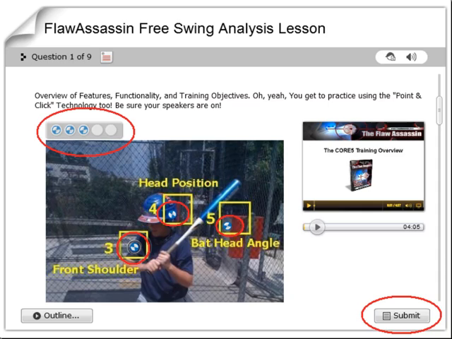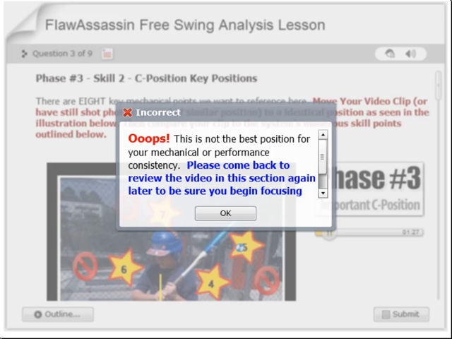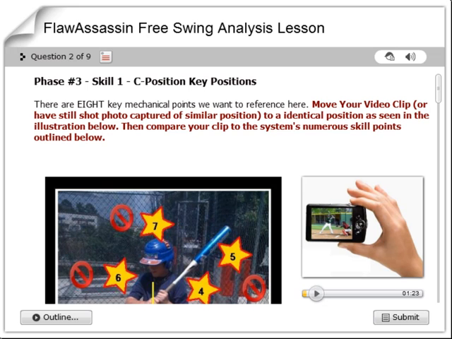And if you've done it properly, you're going to get this response. And you're going to get that response whenever and anytime you do a correct mechanical comparison. And, of course, you could get this one if you don't get it right. So with that, from that submission there from the practice page, you're going to then be able to jump in and immediately begin the remainder of the 8 skill flaws that we're going to review for the Core 5. And, of course, we're going to give you instruction in text in red, in audio, and as you can see over on the right, we may include some illustrations as well.